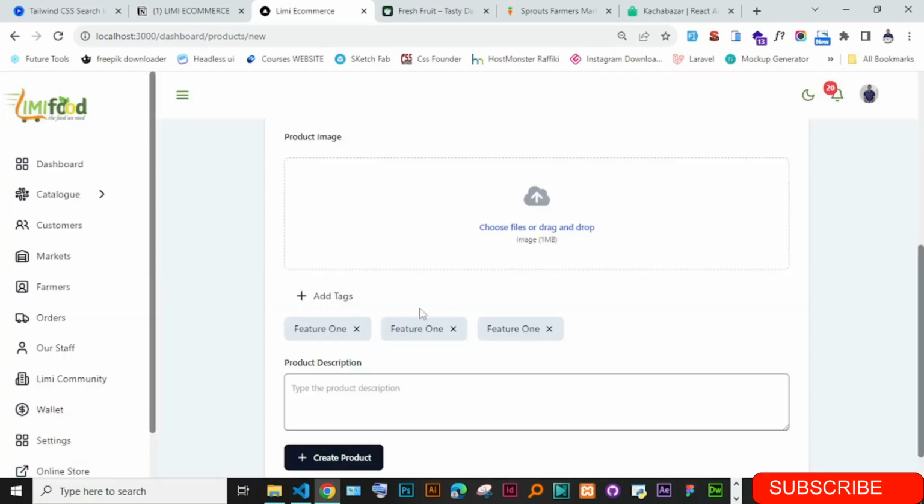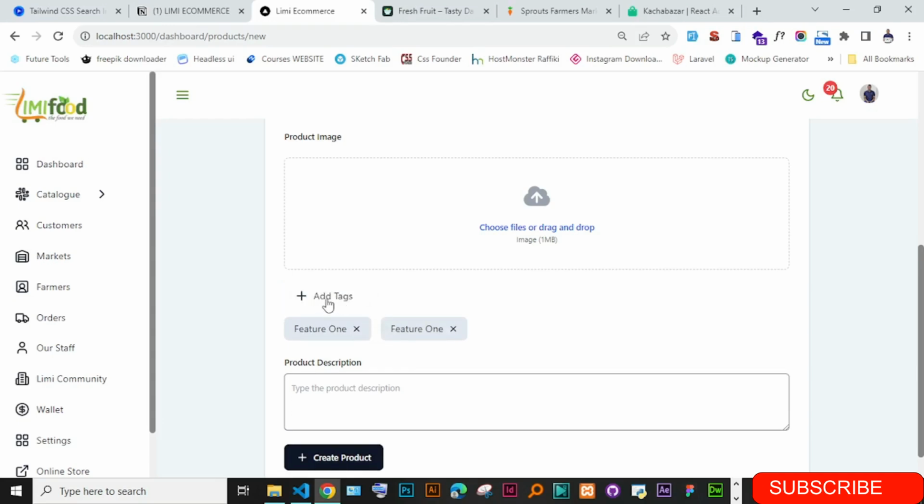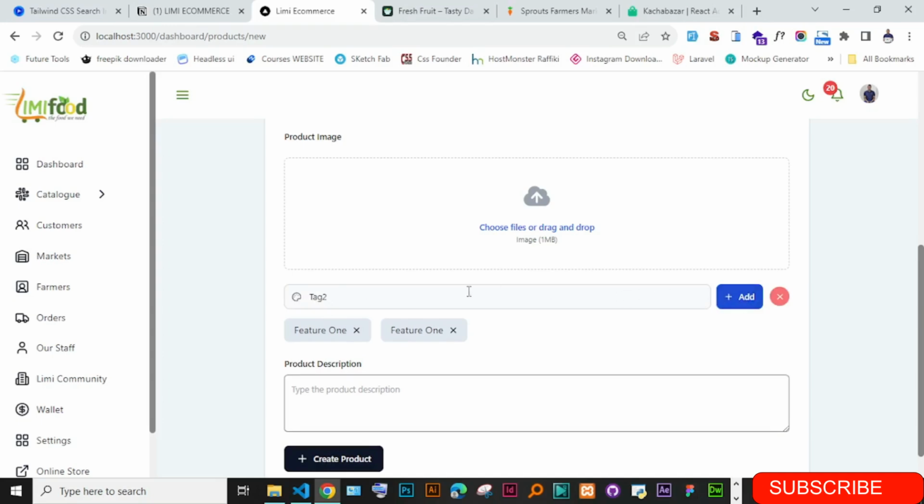Just go to the light mode. I can remove the tags. Now I have these tags. I can add new tags like tag 2, enter. By the way, you cannot press enter because this is not submit, so you must click.